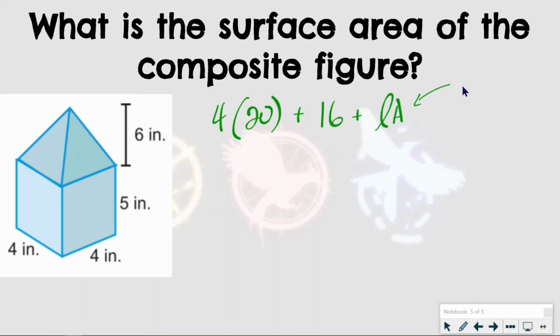So we're going to find that using 1/2 LP. L is the slant height there. So here I'm going to need to find that slant height. Right now I have the straight up and down height. This is really H. That's the straight up and down height going from the peak of that pyramid down to the base there. So that distance is 6.